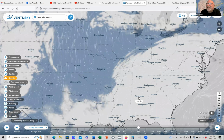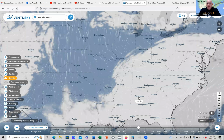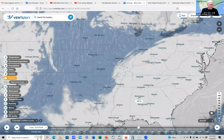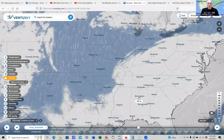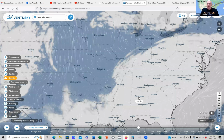Yeah, to reiterate that point, I saw a partial eclipse when I was 10 years old on the playground at school. And my fourth grade teacher encouraged us to get out and take a look, not at the sun, but we had filtered paper where you could see, it was about a 40% partial at that time. And one of my classmates had a film and you could look through it and see that bite out of the sun. And I just remember being blown away by that. And I wanted to see a total solar eclipse so badly. It was heartbreaking to realize I had to wait 33 years until the next solar eclipse. And of course, we saw it 6 years ago.